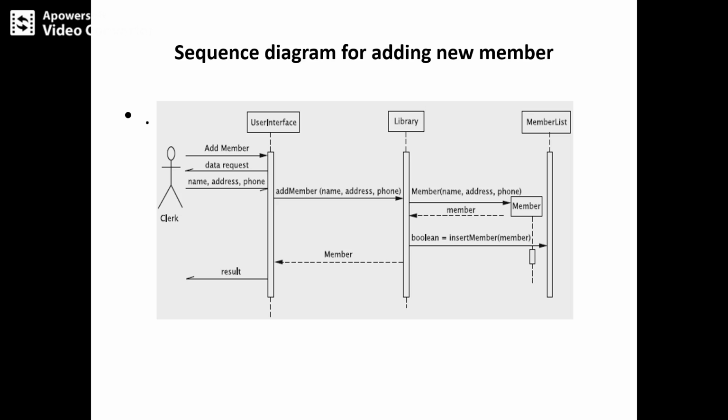So what we call the system response for all of this: the role of the user interface is to interact with the user and not to perform the business logic. We had two subsystems, one of which is the business logic unit, and that is the major thing to see here. We would like to retain the ability to develop, so the user interface should know as little as possible about application classes. Here we are creating a member and storing it in the member list.